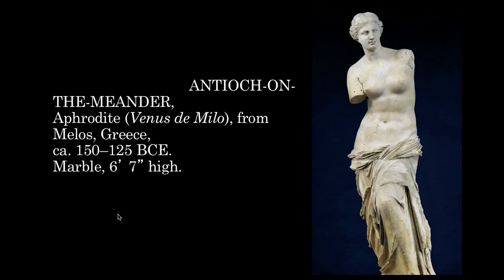In her left hand, which is separately preserved, she held an apple awarded to her by Paris when he judged her the most beautiful goddess. Her right hand may have grasped the edge of a drapery near her left hip. And the sculptor designed the work to sort of tease the spectator.